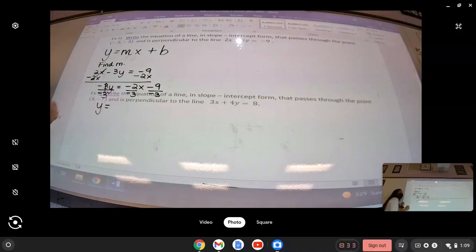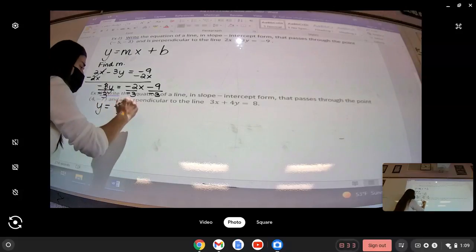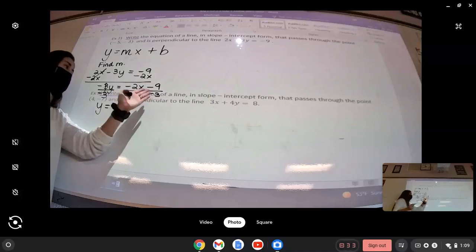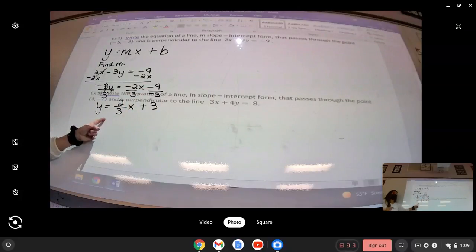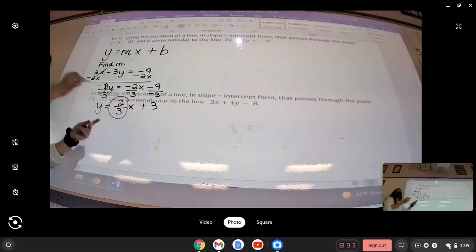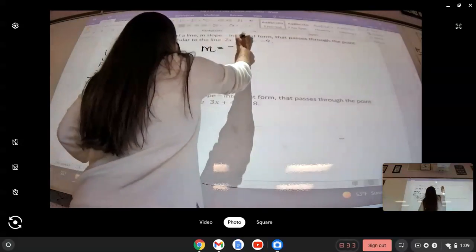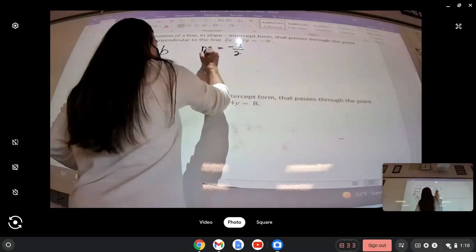And we get y equals, what's a negative over a negative? And then 2/3 does not reduce. We leave it as 2/3 times x. Technically, it doesn't matter. This number could be 1 million. We don't care. But since I'm right here, I'll finish it. All we need is the slope. What's the slope of the line they gave us? 2/3. So if our line is perpendicular, what does our slope need to be? Negative, and then flip it over, 3/2. So now we know our slope. I always give the negative to the top, so I think of this as -3 over +2. Put it in for m, and start writing your equation.